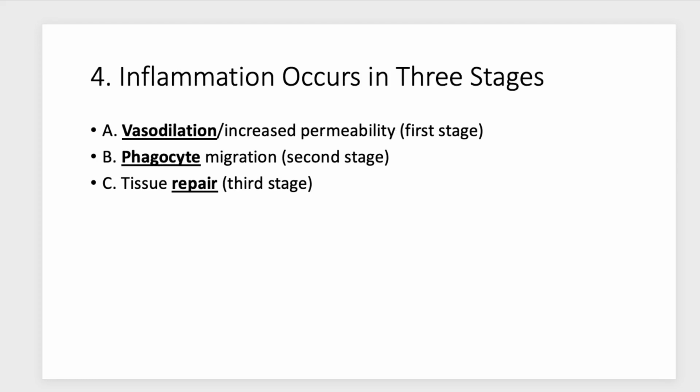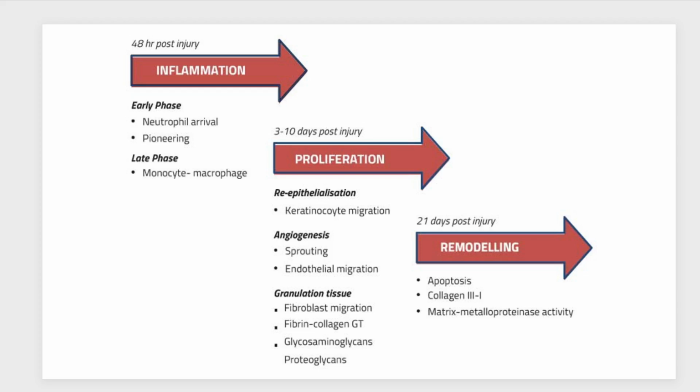So the three stages of inflammation would be, first, there's going to be vasodilation. So increased permeability, and that's good because it allows that vascular tissue to become more permeable, so white blood cells, phagocytes can move into the area, which would be the second stage. And then the last thing that will happen, once the microbes are killed, is we need to repair the tissue that's been damaged by them, or the object that's been lodged in there, which is probably covered in microbes. So the third stage would be tissue repair.